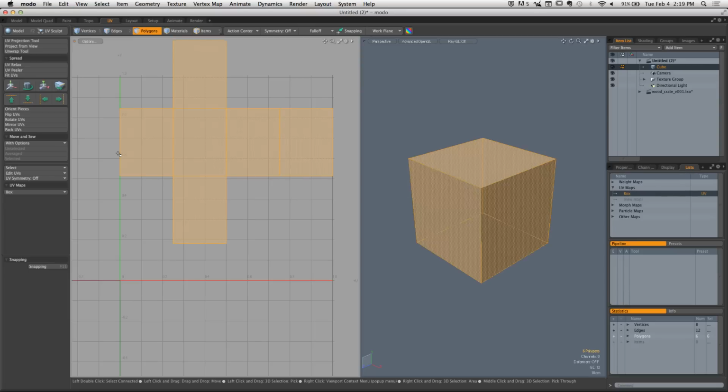Okay. All right. So the question kind of comes up: how do I delete my UVs without deleting my cube? How do I do that? I've shown you one way already. That's the other way. What was the first way that I showed you? Go back to that list. Right-click on your UV map in your list, the one that says box. Aha!